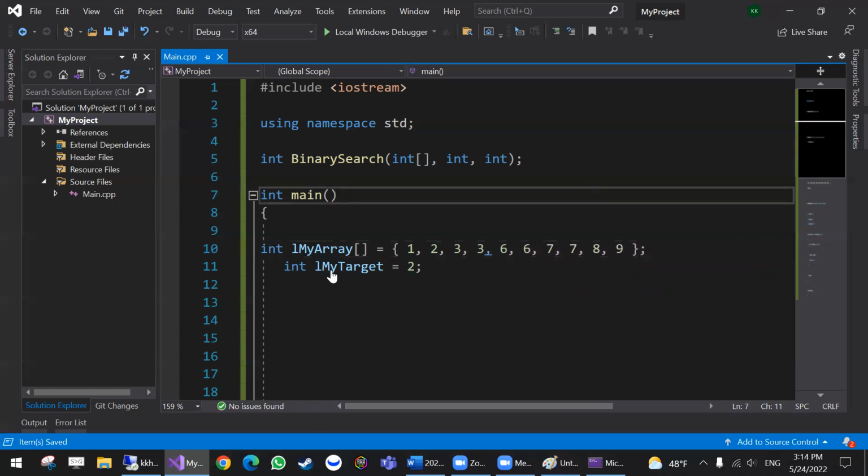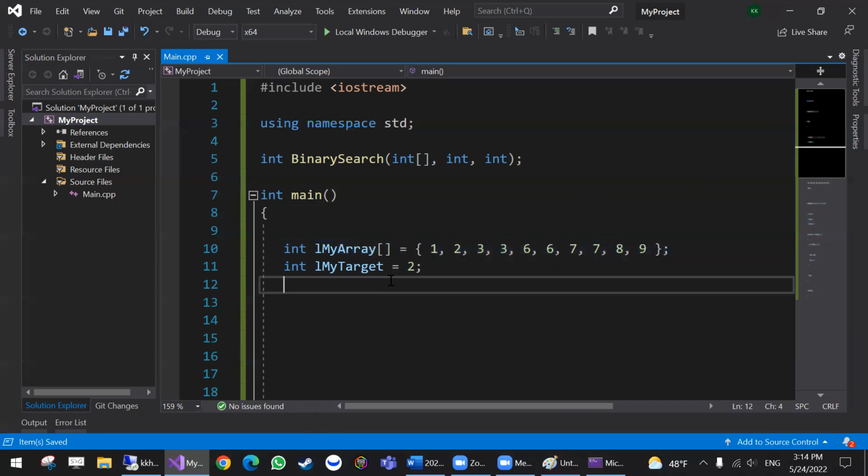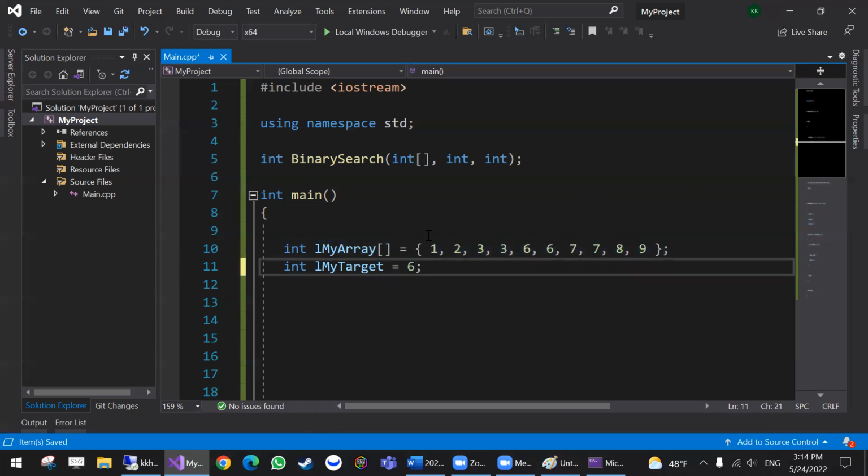So here is my array. It's sorted, and I'm looking for 6. 6 is at index 0, 1, 2, 3, 4.